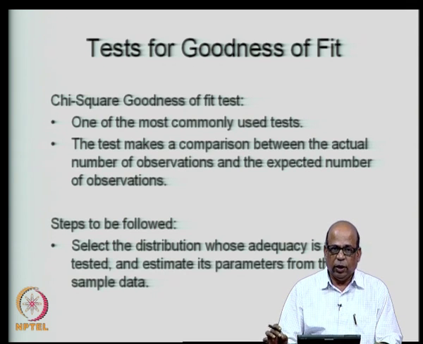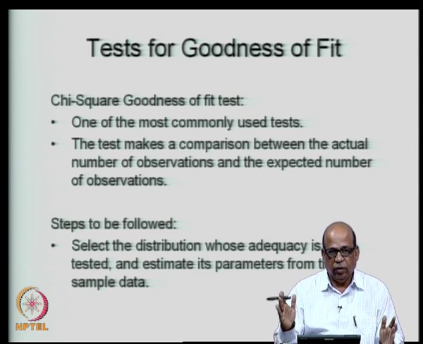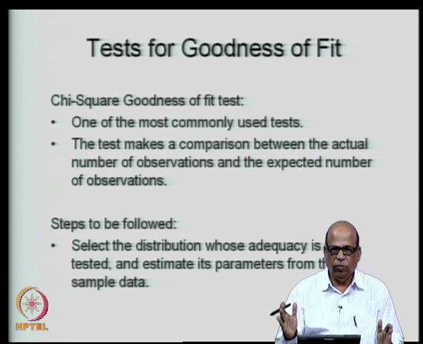In most hydrologic applications, the chi-square test is very frequently used. As I said, it makes a comparison between the actual number of observations and the expected number of observations. How do we do this? Let us say you have 50 years of monthly stream flow values, which means 600 values. The 600 values that we have, we divide into a number of class intervals. Let us say my total range of values is between 0 to 1000. So, 600 values are all within this range, say 0 to 1000. That means 1000 is the highest magnitude that you have in the observed data.